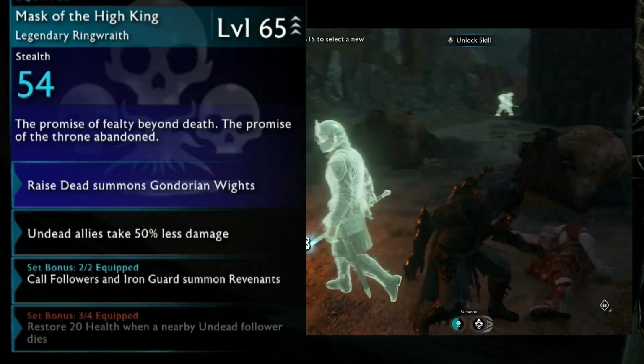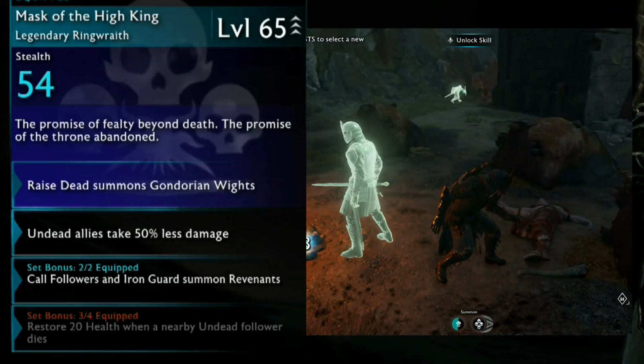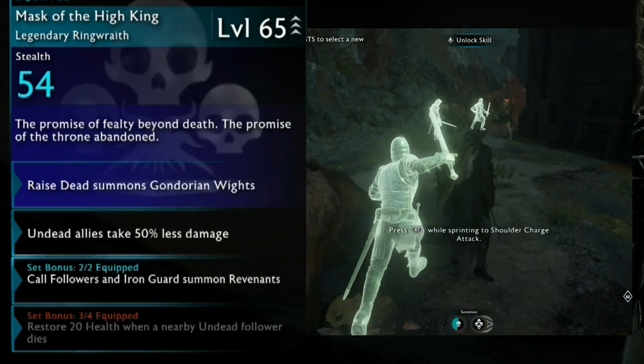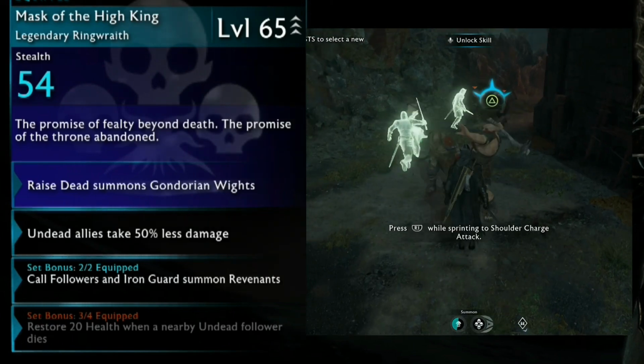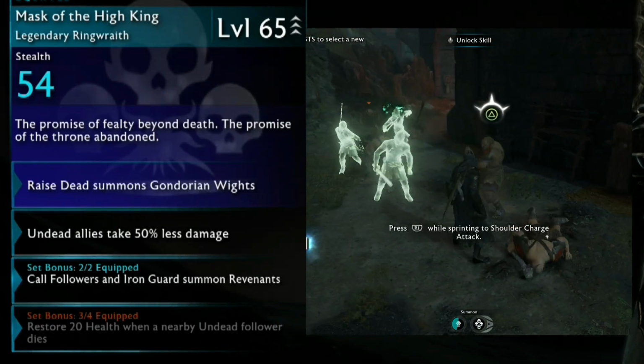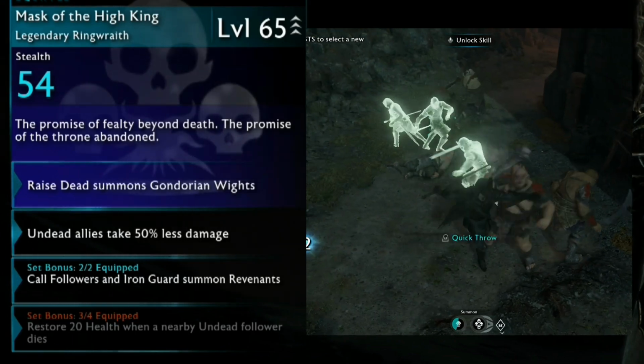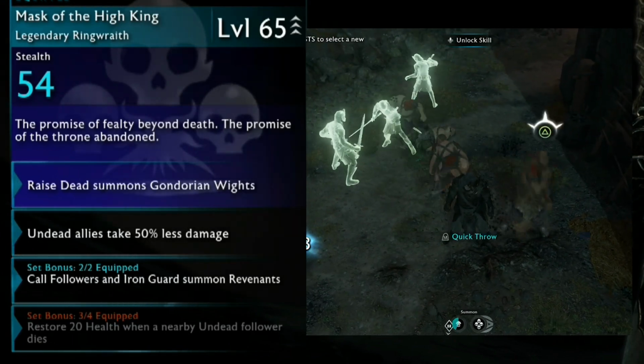Quite frankly, wights don't seem that overpowered, they're just a bit stronger than grunts on brutal difficulty, so I think removing the cap would make this mask much more viable. Despite that, it is certainly joint second with the Mask of the Fel Rider in terms of power, and it's more than suitable for Talion considering he replaces Isildur's place in the Nine at the end of the story.